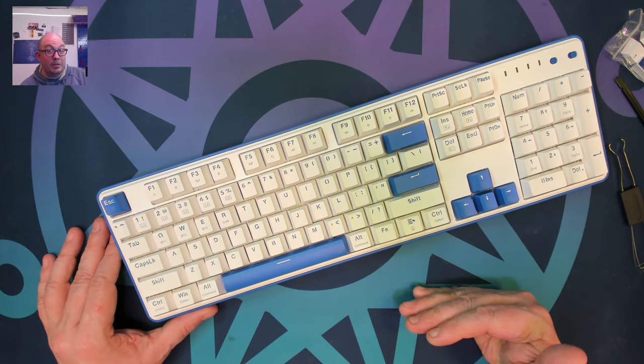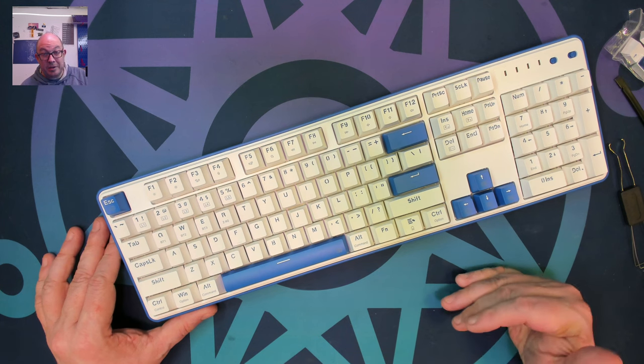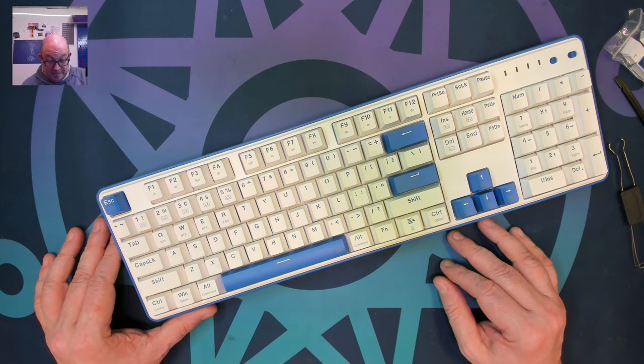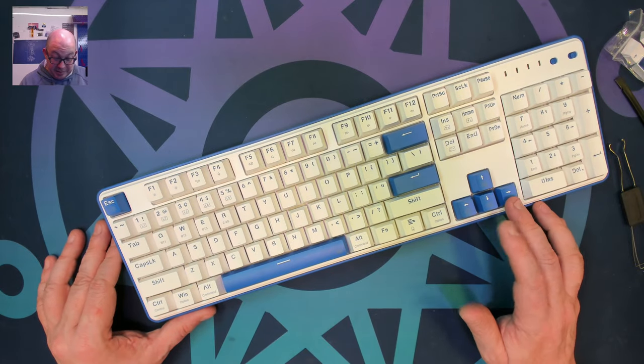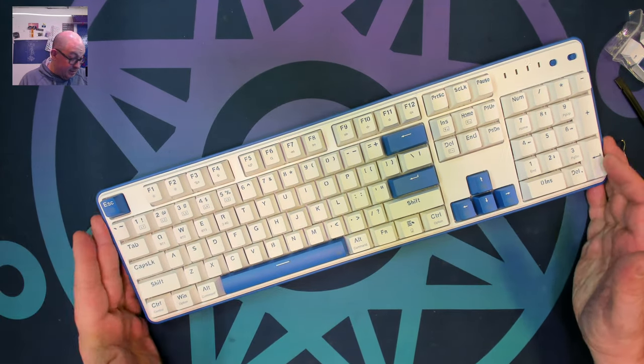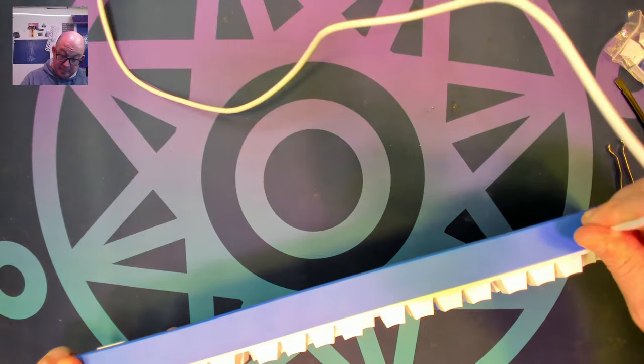I do have a whole set of Redragon Reds that are lubed, but they're in another keyboard right now. If not, I'd do a before and after, but I will come back to this keyboard because I do like it. I think it's nice looking. I want to go ahead and plug it in. Let's see what we got here.